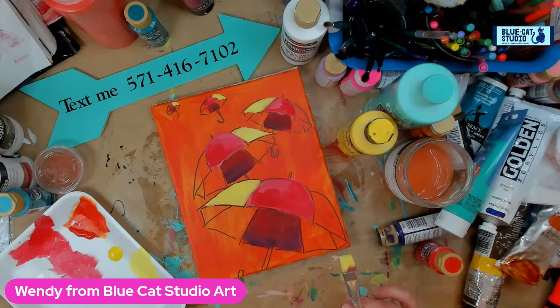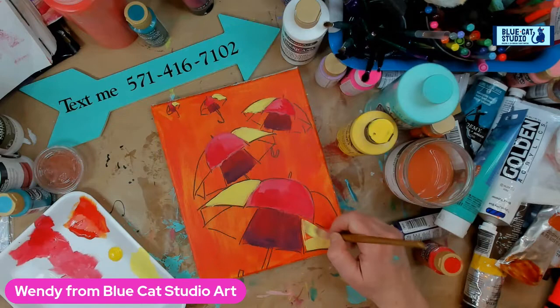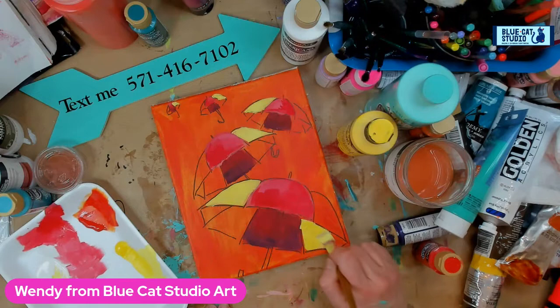Holy moly. Hey, do we want to have a corresponding yellow one here? I feel like we're going to, yeah, let's do that. We're going to basically turn this into like, I don't know, Rasta umbrella. Because I think we're going to have red, green, maybe blue. So I'm going to pull a little bit more of the yellow in, deepen that a little. Because again, this is going to go even darker. So we're just going to block that in.